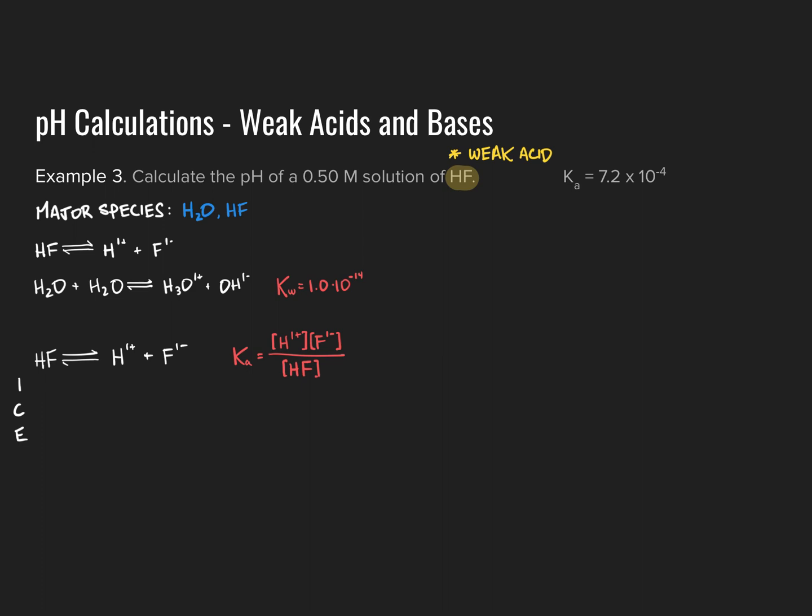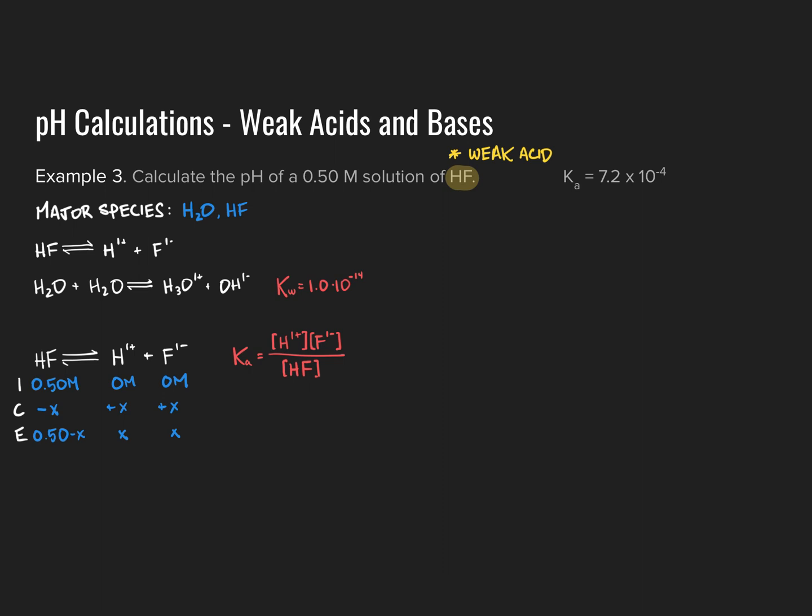That is my initial concentration of the HF given to me in the problem was a concentration of 0.50 molar. And we're going to go ahead and assume initial concentrations of hydrogen ion and of fluoride ion of 0 in solution. From this initial starting point, I know my changes in concentration for HF must therefore be a minus X. And for the hydrogen ion and fluoride ion, those are both going to be plus X's. And that yields, therefore, equilibrium concentrations defined in terms of X as 0.50 minus X for HF, and then X for hydrogen ion and fluoride ion, respectively.